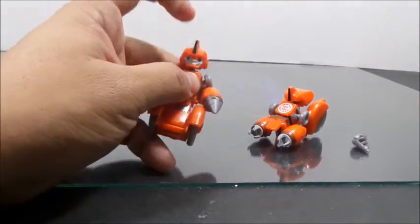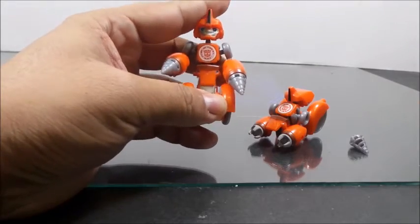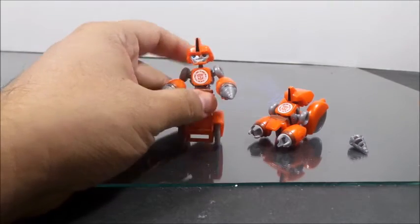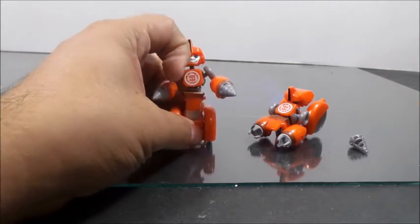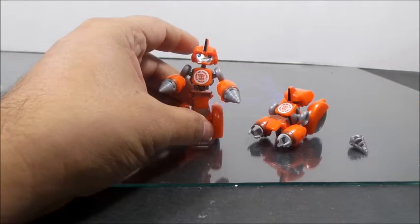You know, but considering these things run, what are they now, $7 or $8? You can just buy a second one if you want to keep one in the toy mold and one in the animated looking style.